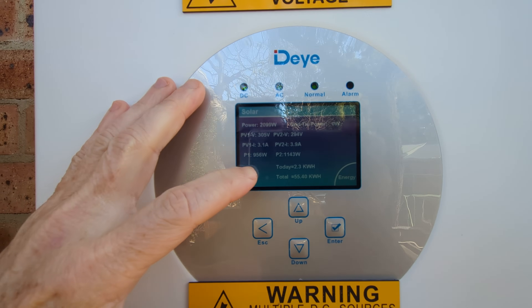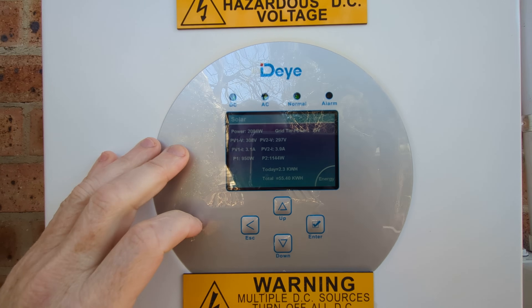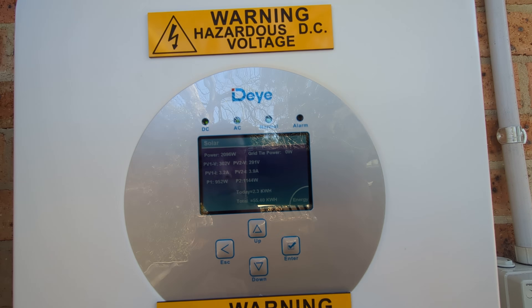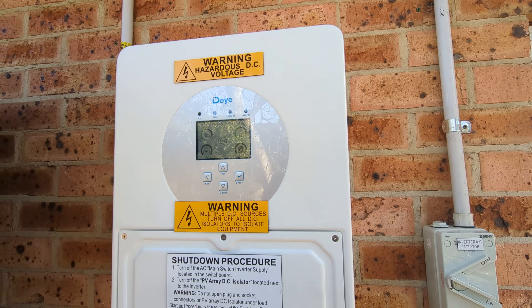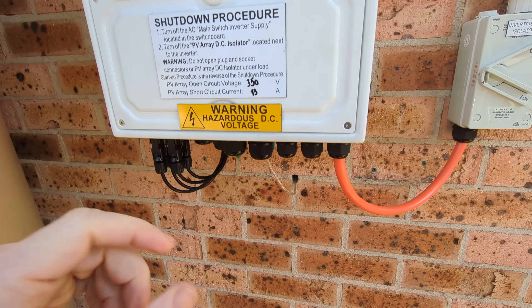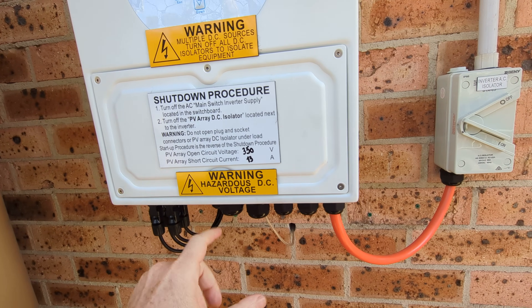The P1's a bit down, which is the eastern side; the western side is 1.1kW. Still haven't cleaned the panels, so I don't know what's going on there. Because this is a hybrid inverter, even though I haven't hooked up a battery to it yet, I've just been offered a battery, so really excited about that.